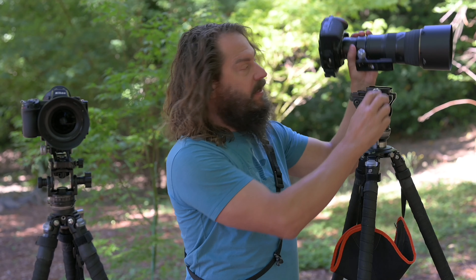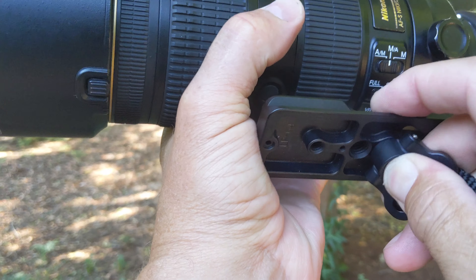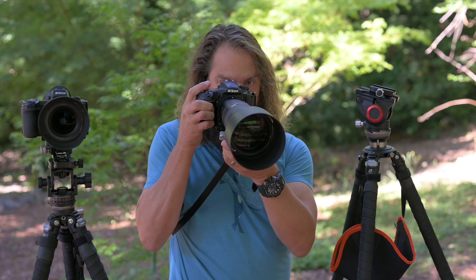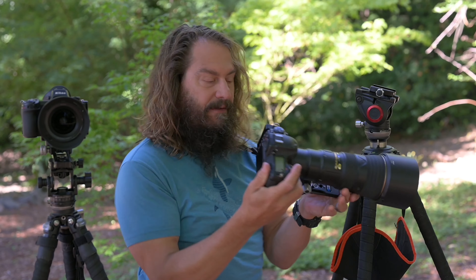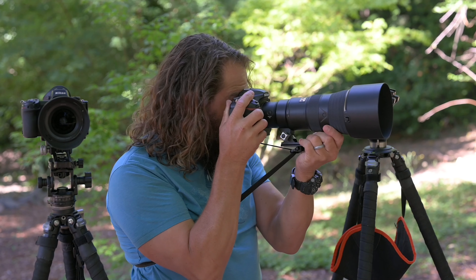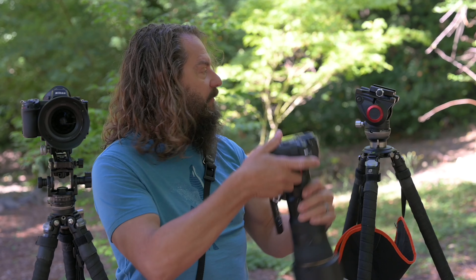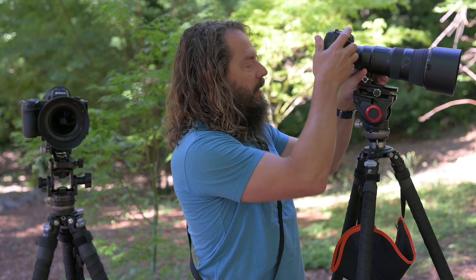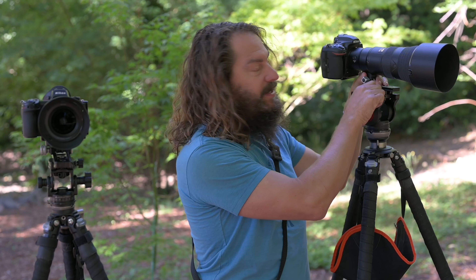The great thing about having a QD on the foot of your long lens — this is my 500 PF Nikkor lens — is I can plug right into that port on the foot, loosen the collar, and just hang my long lens off my back, ready to shoot with whenever I want it. Vertical or horizontal. And if you want to brace a little bit, you can set your strap up. One thing I like about the Luma strap is its easy adjustability — you can brace a little bit with that strap connected into the QD port. The QD just makes it simple to get on and off your strap with nothing dangling loose for the wind to catch while you're working on the tripod.